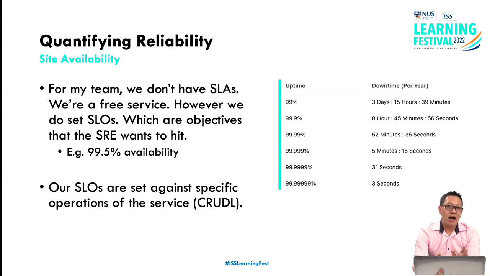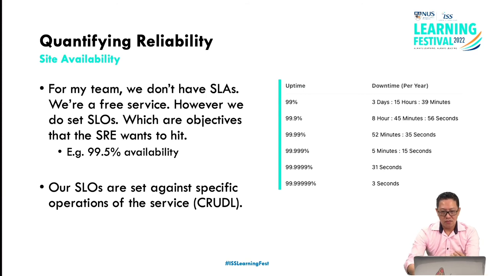So for our team, which is Java Management, we are a free service. What that means, in the OCI world, is that free services don't actually have an SLA. But we need to take into consideration that SLA happens on a business process level. It is something that's very business driven, and free services like us don't define the SLA. So from a business perspective, we do not guarantee a certain level of availability. But internally, what we do have is SLOs, our service level objectives. These are quite similar to SLAs, except that the consumption of these numbers is a bit different.